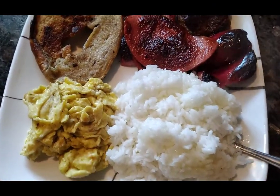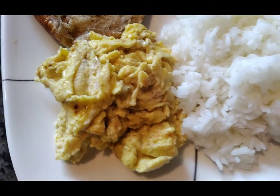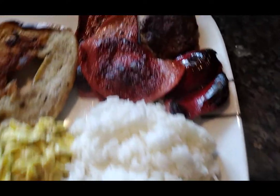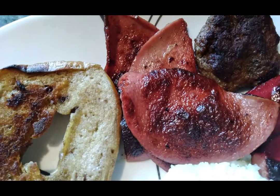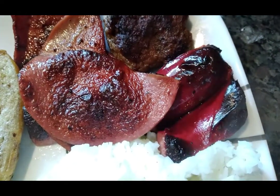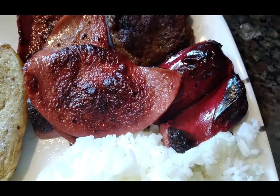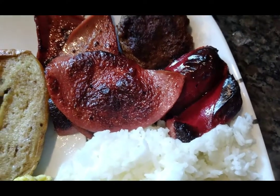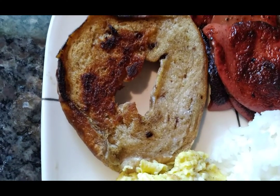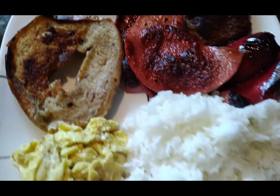So we done, y'all. We are done. I got the eggs right here, looking so delish. Got that yellow butter white rice. I got my three beets, my fried bologna, burnt bologna, and my country sausage. And it's Circle B. You can't go wrong with Circle B smoked sausage. If you ever heard of them, never heard of them, please order you some online, because they online. It's a Mississippi brand of sausage, or they sold in Tennessee. I don't know exactly where it's made. And that's my bagel, a cinnamon raisin bagel, and I'm about to put me some cream cheese on that. And that's how I do it in the morning, y'all.